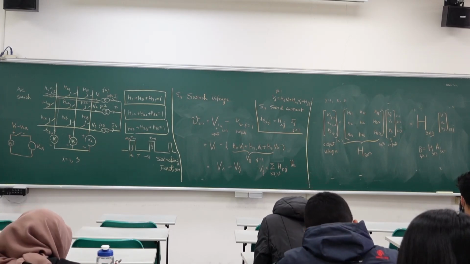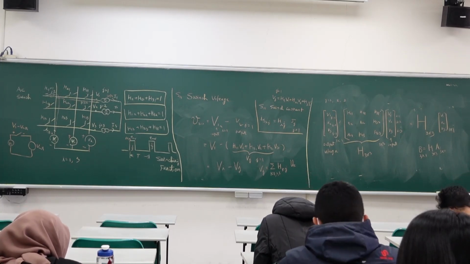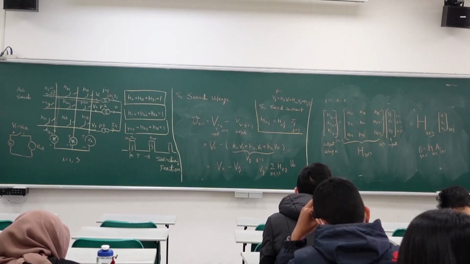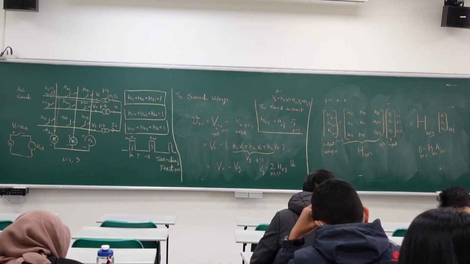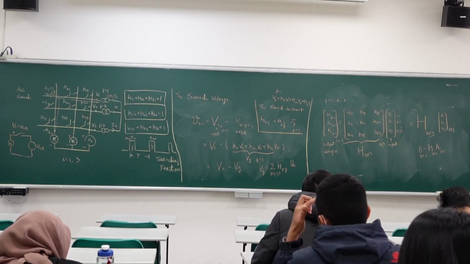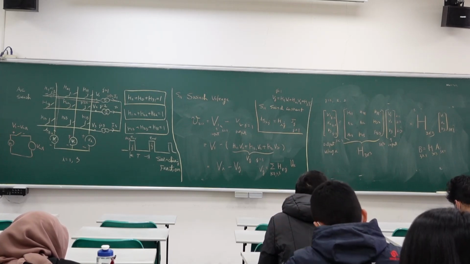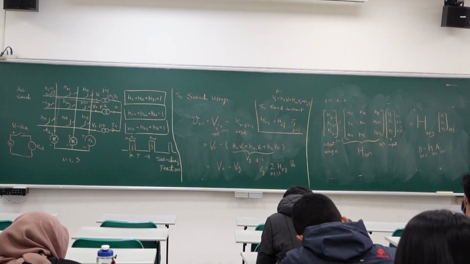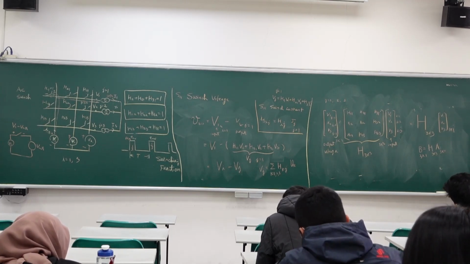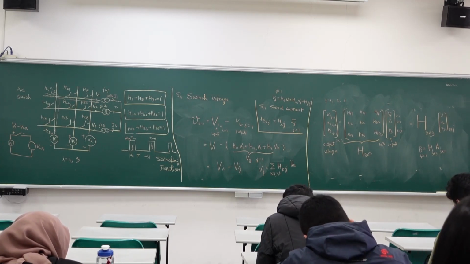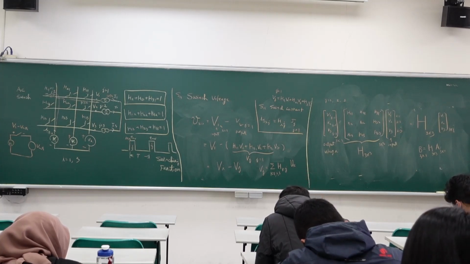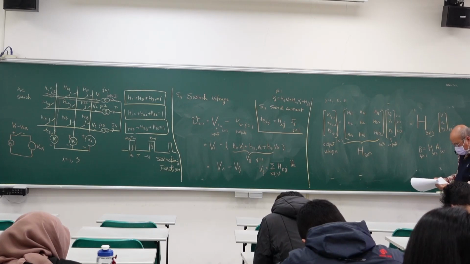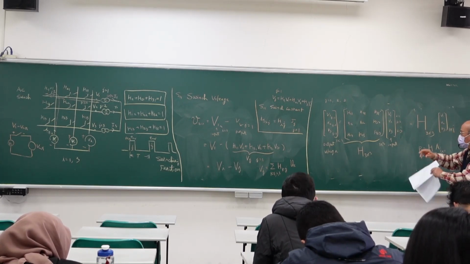So we can easily get this one. No problem. So we can write down this one. No problem. Okay. So this is the V out and V in relationship. We can obtain this relationship. Okay. So we learn everything.